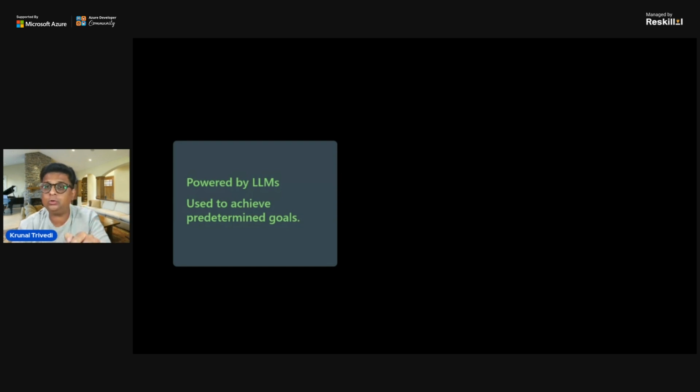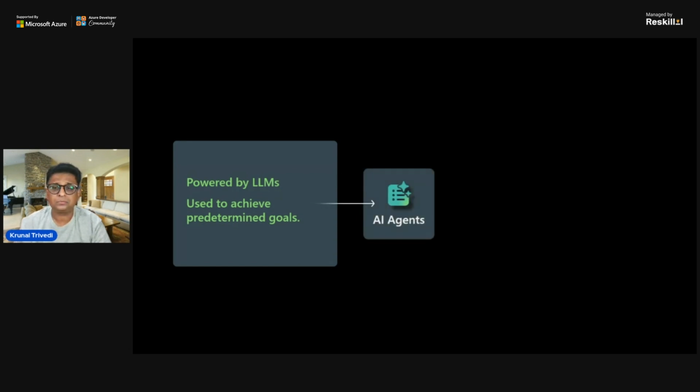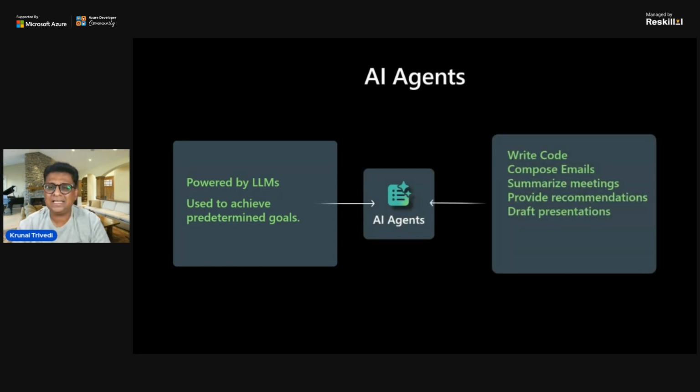So you are going to write this AI agent now. An AI agent can fulfill a wide variety of tasks with minimal human intervention. For example, we can use an AI agent to write code, compose emails, summarize meetings, provide recommendations, and the list goes on. Now here, I want to get the functionality or capabilities of an LLM and integrate that capability in my code, my piece of software, which is known as an AI agent.